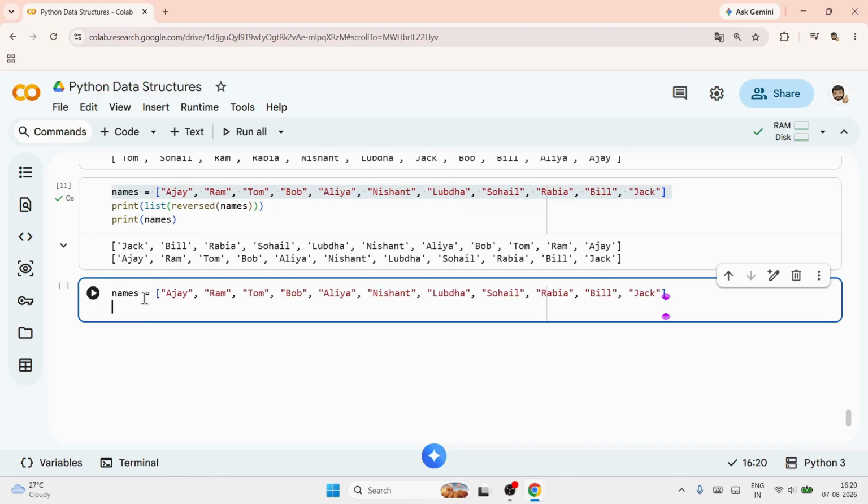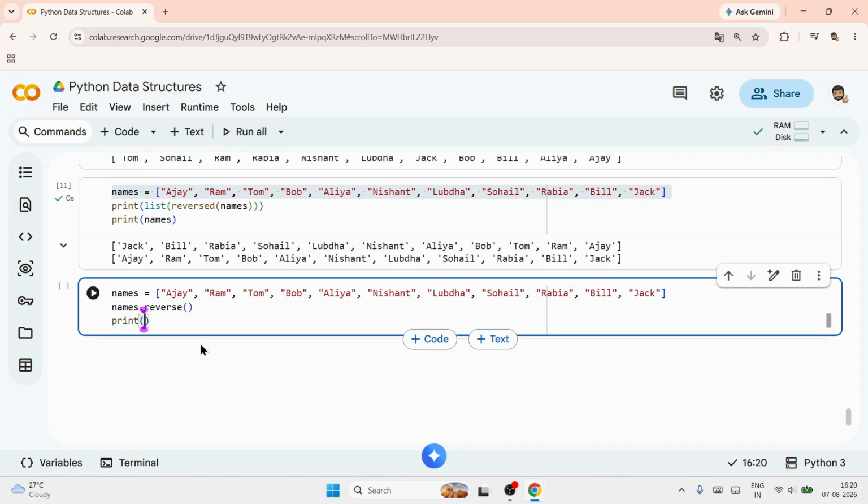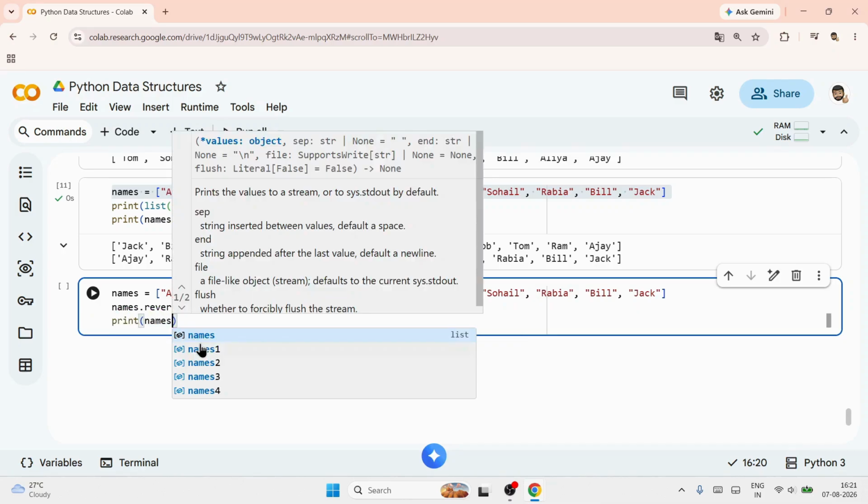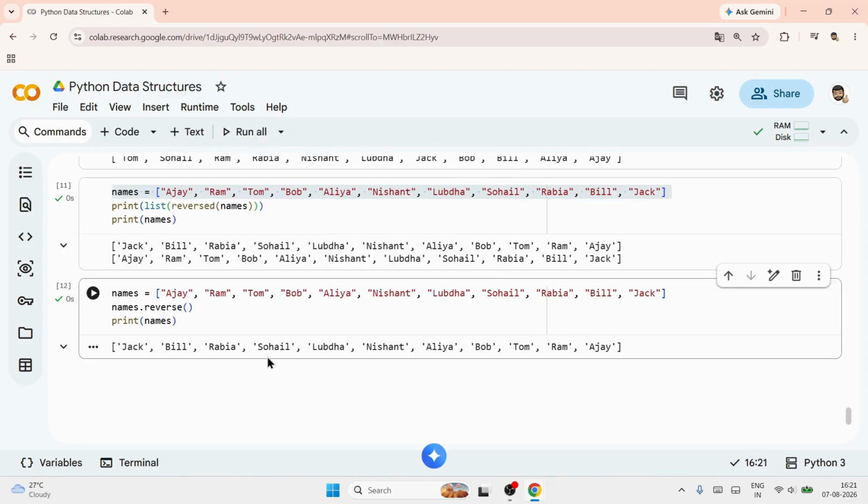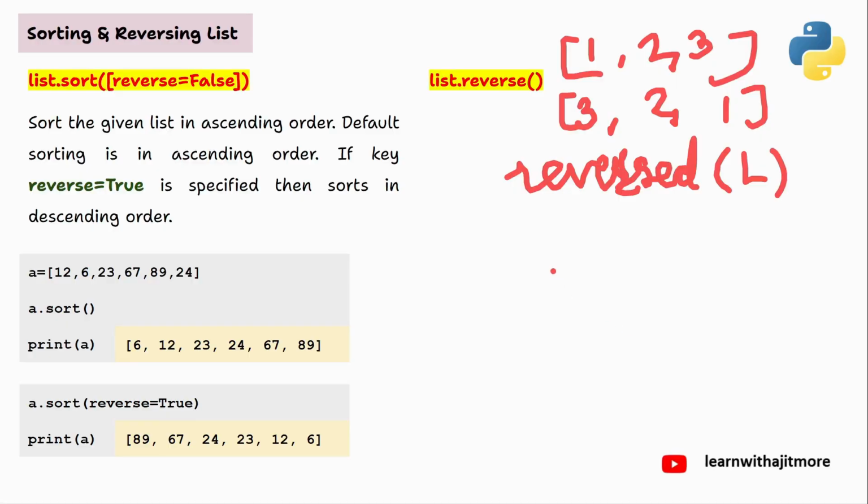And now, if you check for the method reverse, okay, and now if you print and see names, the original list only is reversed. Can you see? देखो हमने names ही print किया है, names ही itself reverse हुआ है.